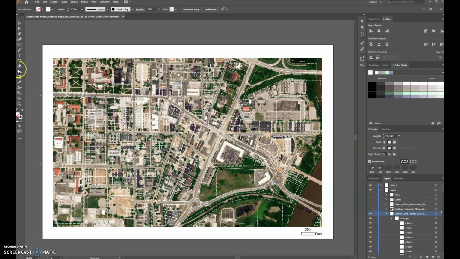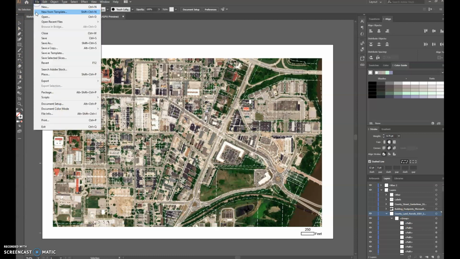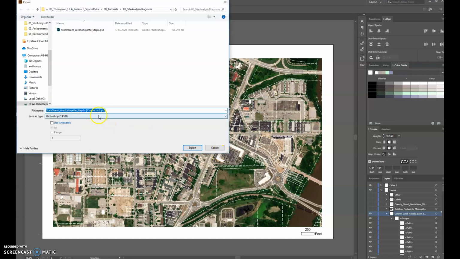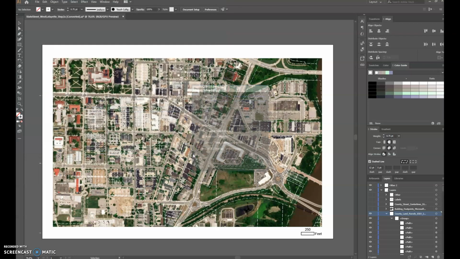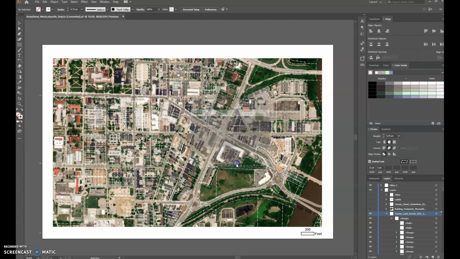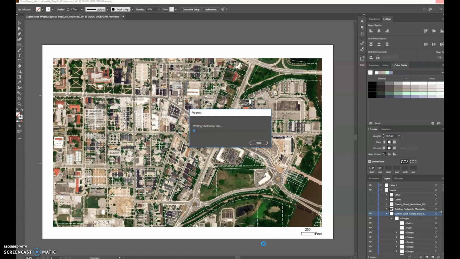The final step for this video is that we're going to go ahead and do File, Export, and we're going to export as, and now we're headed off to Photoshop. And so the next video will pick up in Photoshop and walk you through that process. Make sure that you write the layers. You don't want a flat image. You want to preserve all of your images. Keep the resolution up as you do your export. It will kick this information out into a format that we can pick up in Photoshop and continue on with the rest of our exercise.